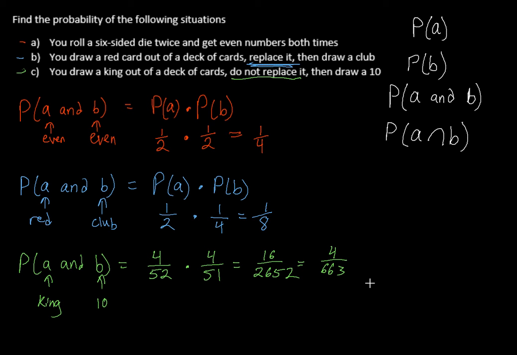So that's not very likely that you would end up drawing a king, don't replace it, and then draw a 10 there. So the idea here is this multiplication rule. As you're going through, it's going to be more difficult to do AND statements. So you're going to have to multiply them together, which gives you that smaller probability of things happening. And that's the whole idea behind probability. You look at how many different ways your outcome could happen divided by the total number of outcomes for any situation in there.